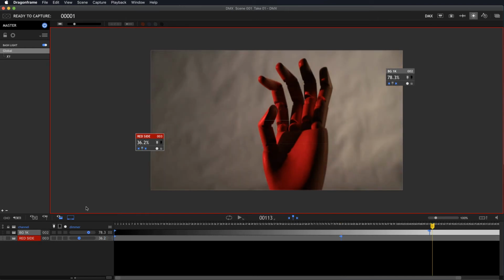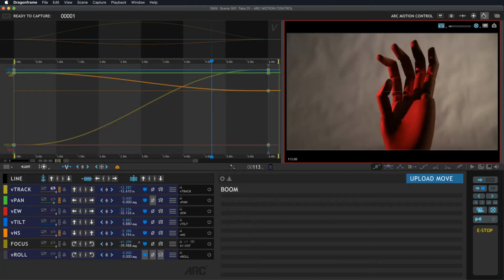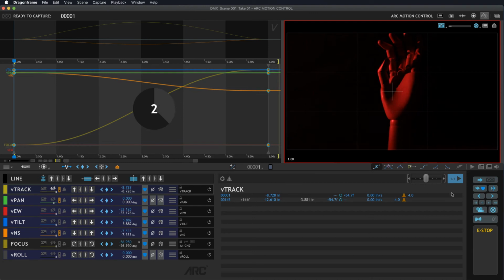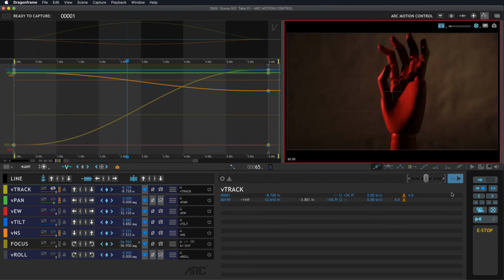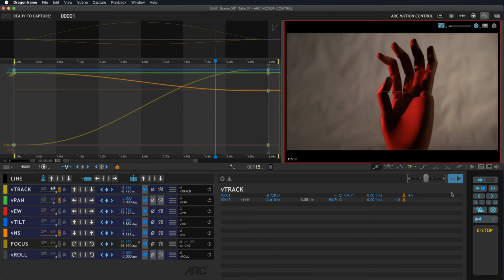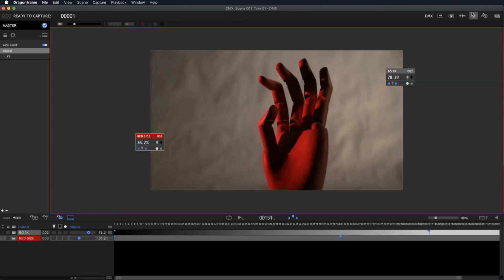All of the Dragonframe workspaces keep synchronized when you go to shoot. They also synchronize when you're doing tests. So this DMX program will keep in sync when I go to shoot a move test in motion control. We can watch it. And if you look in the view pane there, you'll see that the DMX program is going along with it. When you're ready to start shooting your animation, you'll hit the ready to capture button, and that will synchronize your DMX program with any motion control and with your animation and audio.